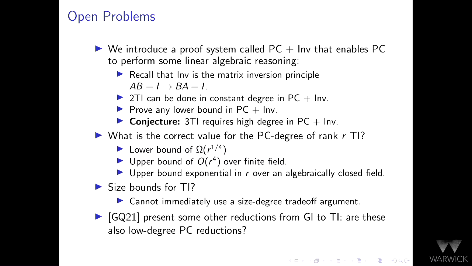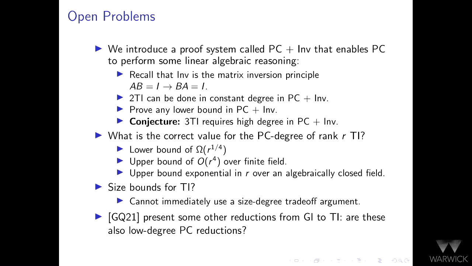PC plus inversion. So how do you encode this inversion principle? You have there an implication. We encode it as a derivation rule. So it's a new derivation rule that we add in PC. Right. So it's not a scheme. It's not an axiom. It's just a rule. Can you go over which field it is? Over any field. I guess the same field as the original system of equations.